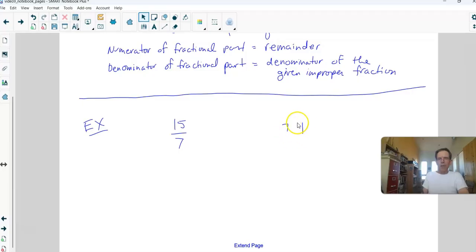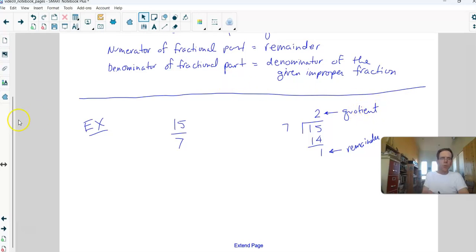We're going to divide 7 into 15. I don't know if you remember your long division. You may want to look this up in like a pre-algebra book or something. There's, I'm sure, sources on the web that can help you too. So 7 goes into 15 twice, and then you multiply 7 times 2. You put the answer underneath, and then you subtract. 15 minus 14 is 1. This 1 is the remainder. That's the remainder. And the 2 up on the top is the quotient.